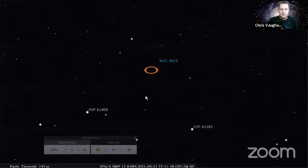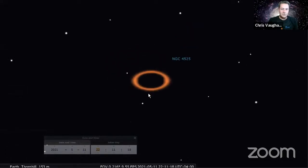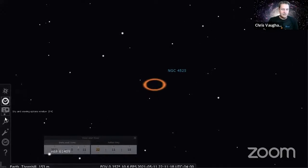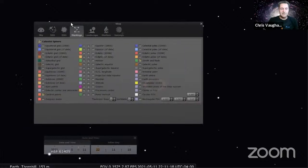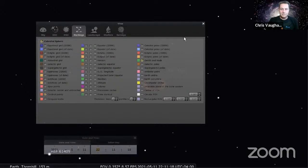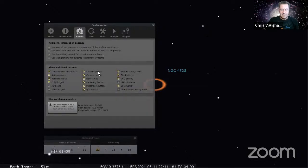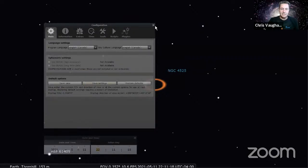Here's an example: I picked a random galaxy NGC 4525. I can zoom in and zoom in and I don't see any picture for it. But if you go into your sky and viewing options - hit F4 in Windows or find it in the configuration window - go over to extras and put a checkmark in the DSS survey box. I also highly recommend you enable the flip buttons and the nebula backgrounds. Once you've got that done, go to main and save your settings to remember that change.